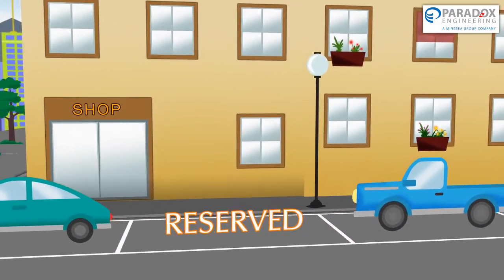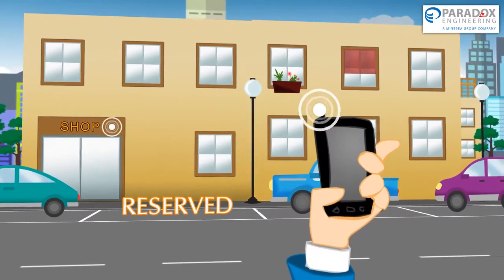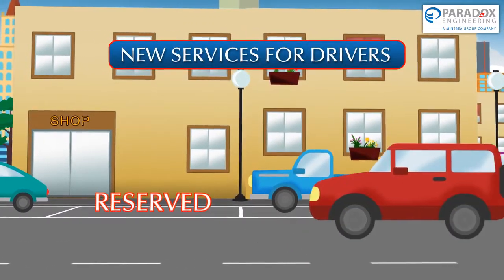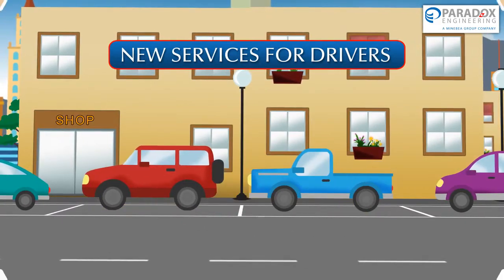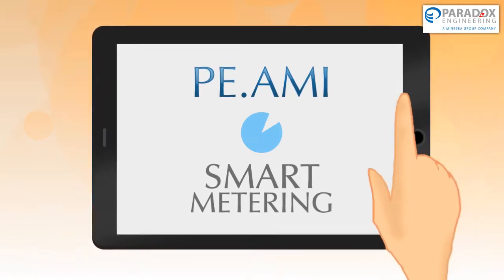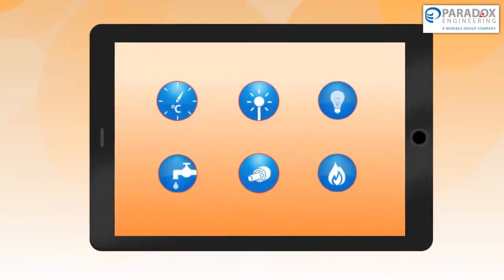It even unveils the possibility to collaborate with shops and businesses to design new customer services, such as parking reservation or complimentary coupons. PE-AMI also allows utilities to implement an innovative smart metering solution and cost-effectively manage electricity, gas and water meters.